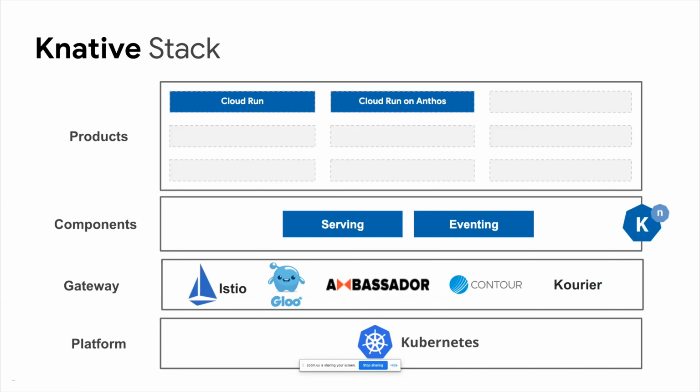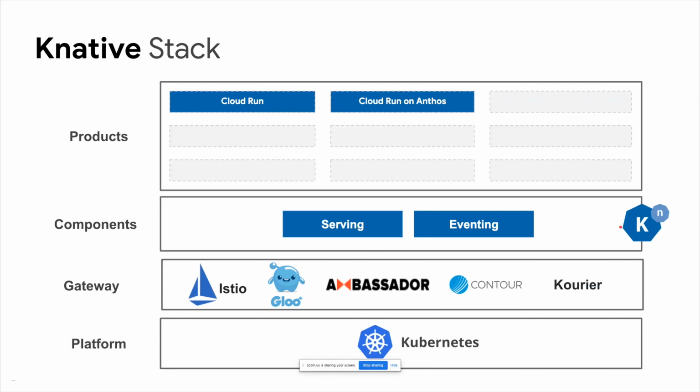There used to be a third component of Knative called Knative Build, but that became a separate project called Tekton Pipelines, and I'm going to talk about that briefly at the end of the presentation if we have time. But if you heard of Knative Build, it's basically a project that kind of graduated into its own space, and now it's a separate project called Tekton Pipelines that you can still install in your Kubernetes cluster and use as well. So that's Knative, and everywhere you have Kubernetes, it works.